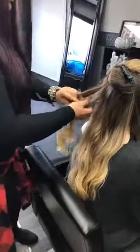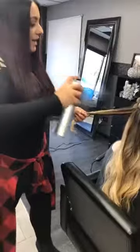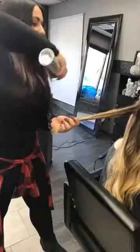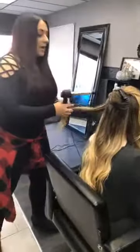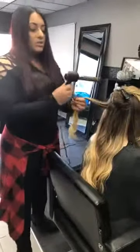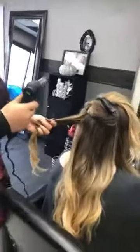So what I like to use first is Kenra 25, which is my all-time favorite. I'm just going to lightly spray right before I use the curling iron. She's already prepped with thermal protectant by Kenra, and that's what we always want to make sure we do, is prep the hair, because as we know, the curling iron can be so hot. Also, they give you a heating setting. I'm using 430 on her because I'm going to do it fast enough where I won't have to worry about burning her hair. So just so you guys know, promise.